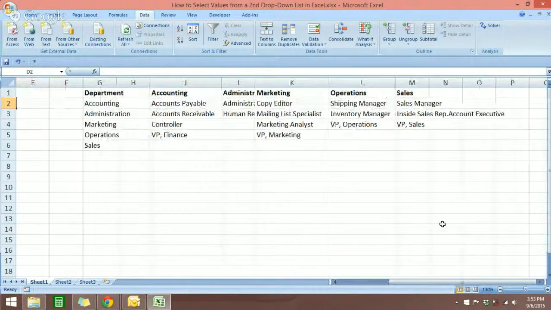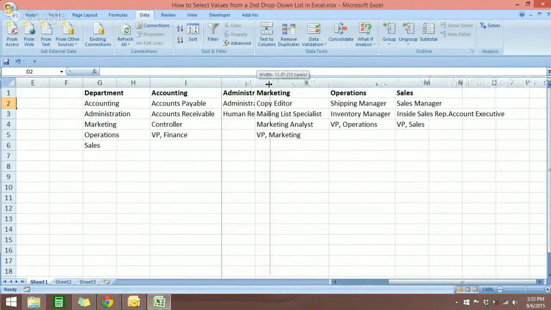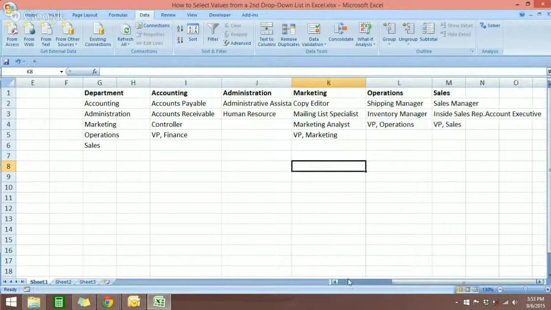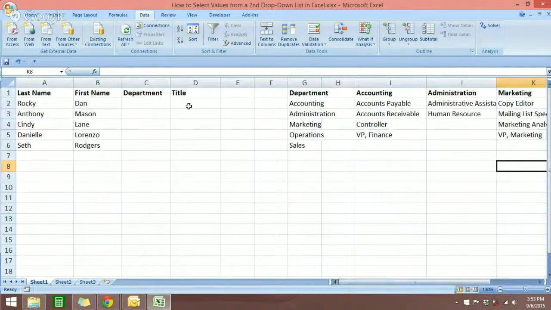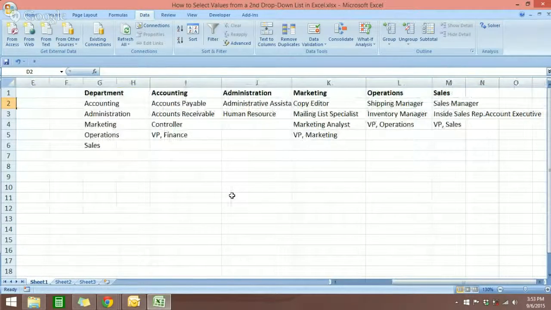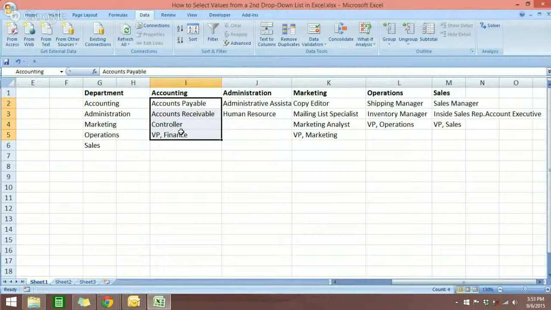So we have the different departments and also the different titles that we want to have in this column. In order for us to name these ranges, the first way that we can do is to select the values and come over here to the top left in this name box and name the ranges.